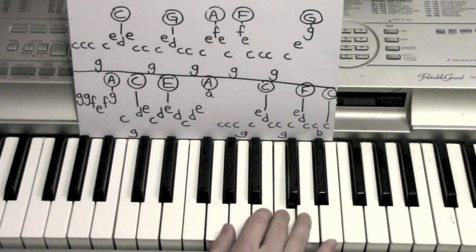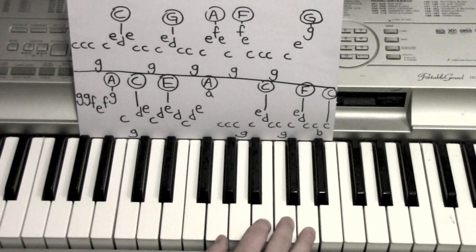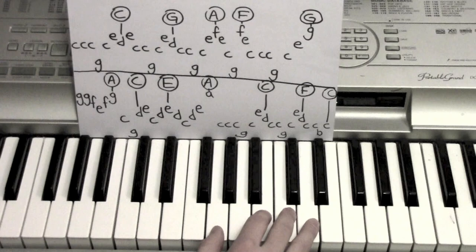Good. So let's start with the right hand. And I should say before we go any farther, this is not in the original key as the movie. Basically, if you want the original key, though, I have another video that has the original key that it's in. This just takes out all the black notes and makes it just kind of an easier key to play in. So it's not in the same exact key as the movie, but it still sounds like the movie, just in an easier key. Okay, so here we go with the right hand.